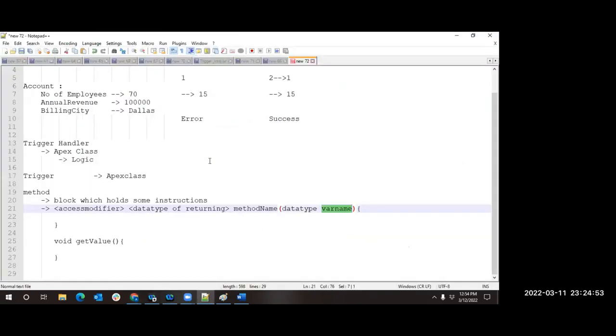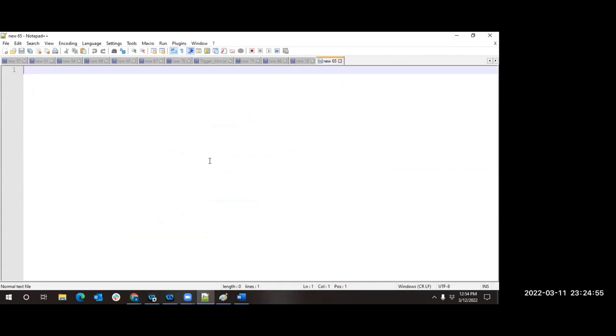So first system validation rules will get executed. Once system validation rules are done, before triggers, then custom validation rules, then save of record, then after triggers will get executed. After this workflow rule will get executed.